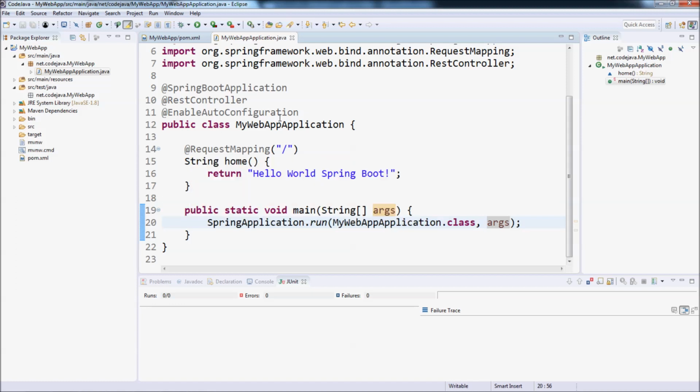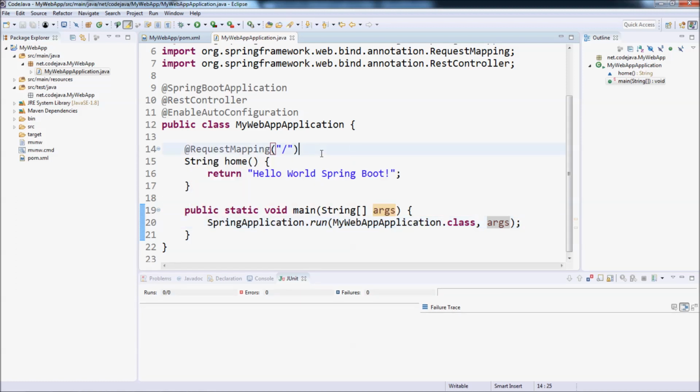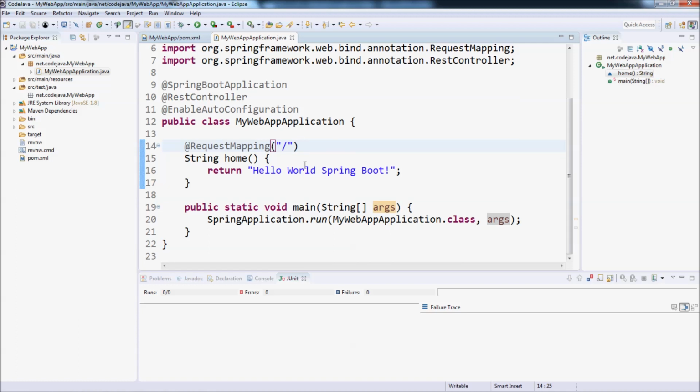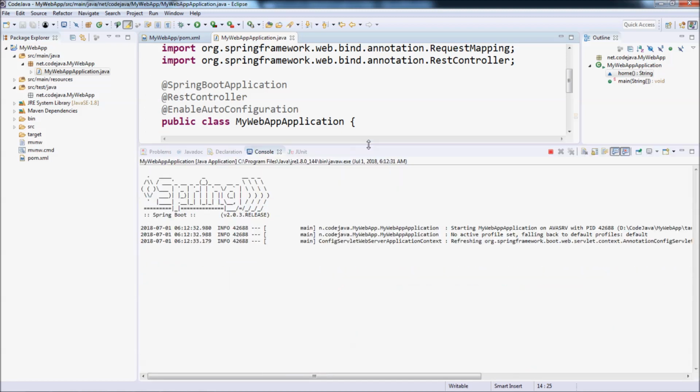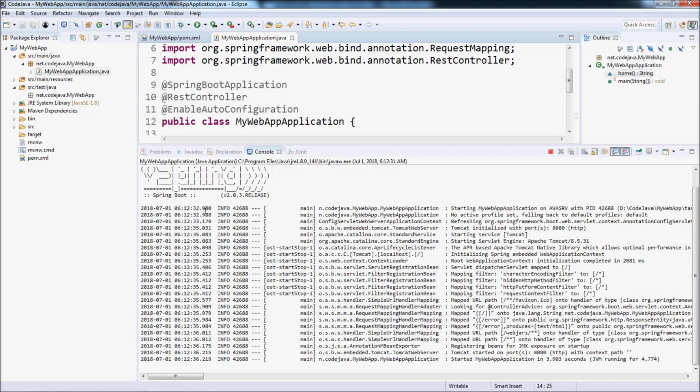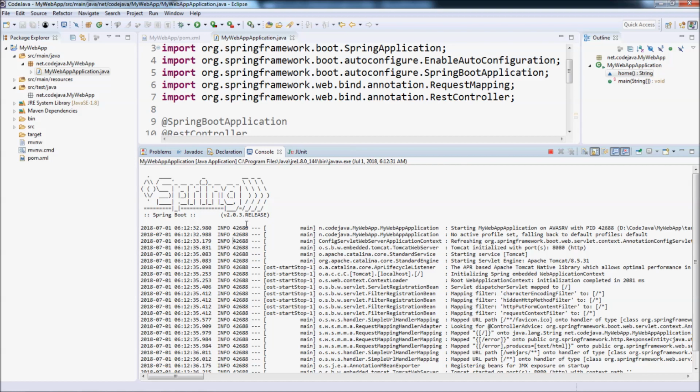and to run our Spring Boot application, just run this class as a normal Java application. You can click the run button here, run as a Java application, and you see the logo of Spring Boot appears here in the console view.